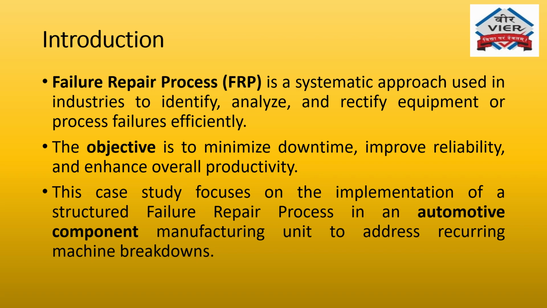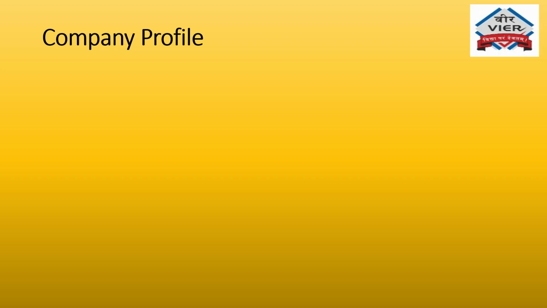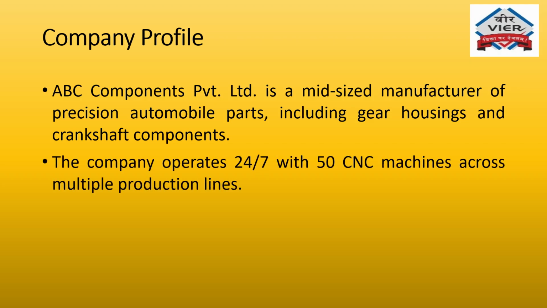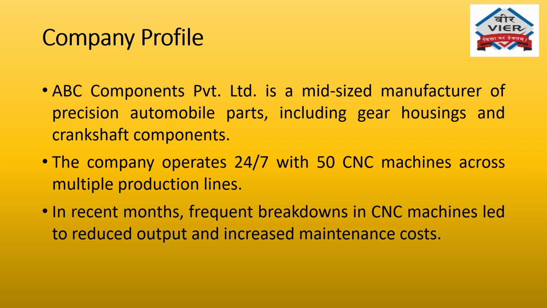This case study focuses on the implementation of a failure repair process in an automotive component manufacturing unit to address the machine breakdowns. So let's first understand what the problem is. This case is carried out in ABC Components Private Limited, which is a mid-size manufacturer of precision automobile parts, including gear housings and crankshaft components. The company operates 24/7 with 50 CNC machines across multiple production lines. In recent months, frequent breakdowns in CNC machines led to reduced output and increased maintenance cost.